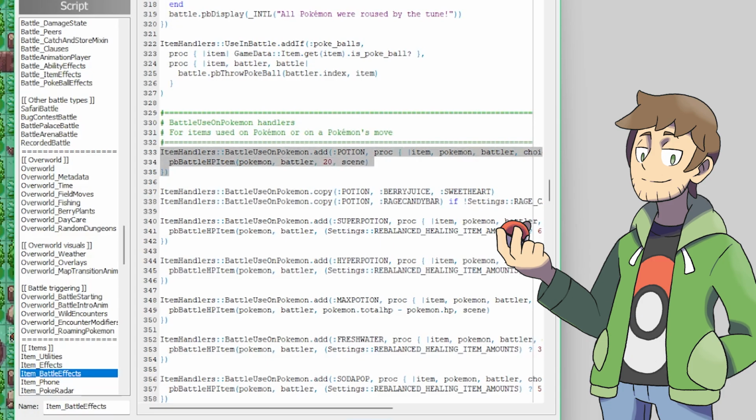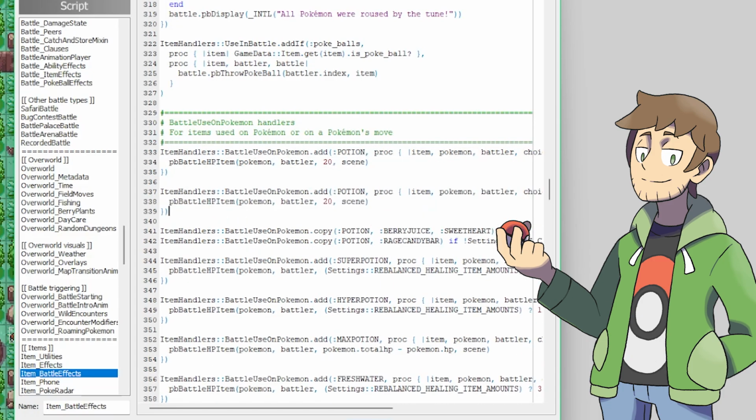Let's go in and copy this, go underneath it and paste it, and make this our half potion. Instead of 20 for our half potion though in battle, let's make it so that way instead it does Pokemon.total HP over 2. Now if we use this item in battle, if we can use it, it'll say, hey, we're gonna heal your Pokemon by half of its total health. Now our half potion is set up to be used in field and in battle. Let's show them both off in game real quick.